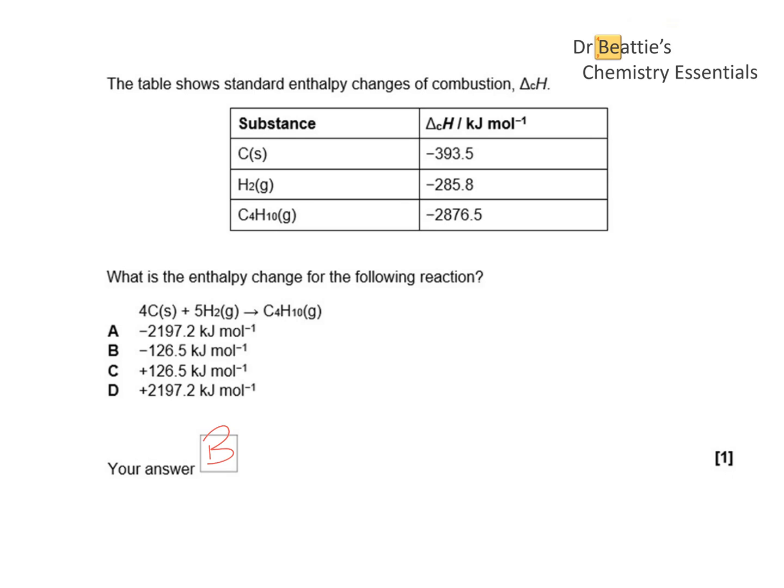We're going to show you exactly how to work this out, and it all starts with the idea that we're told this reaction here is what we're trying to work out, the delta RH. The data we've been given is changes of combustion on this column here. So let's start to construct a Hess cycle from that. So the delta RH here is exactly what we're trying to work out. And this data here is all due to the combustion of these different substances we've got here, here, and here, which relates to here, here, and here on our equation.